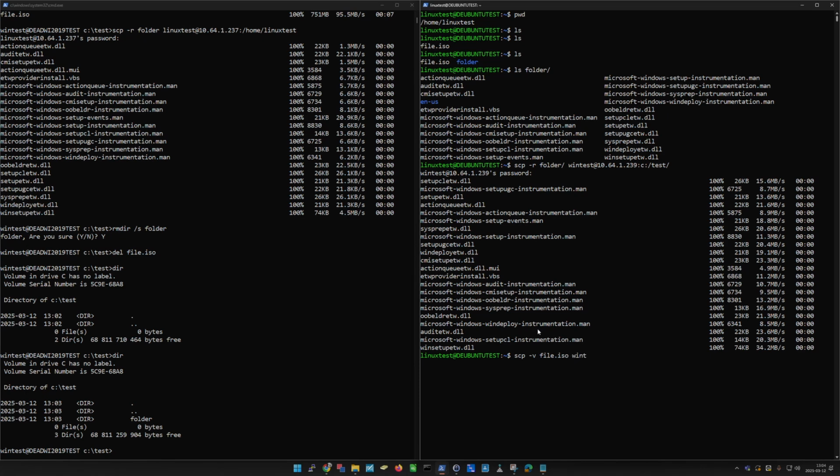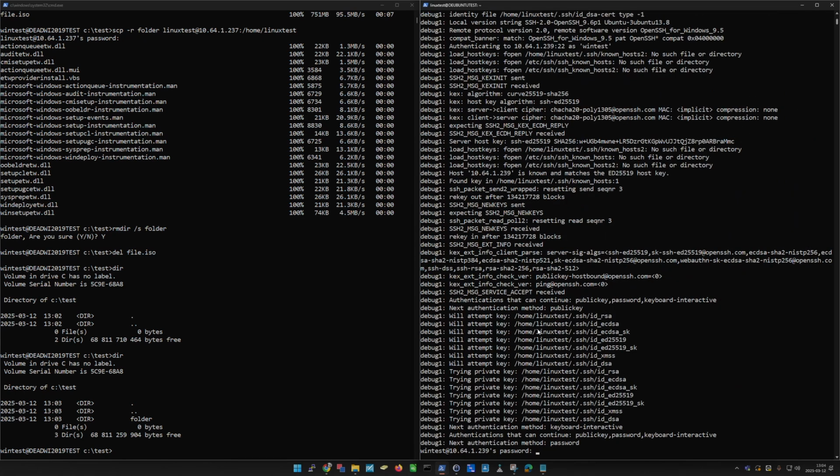So if we do scp -v file.iso and then wintest at the IP address :C:, and here we can use a different kind of character case for test, both capital and minor ones. It doesn't matter, but the slashes do matter.